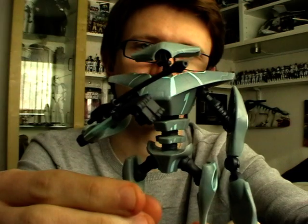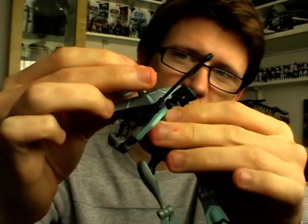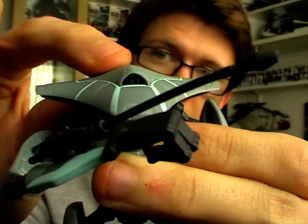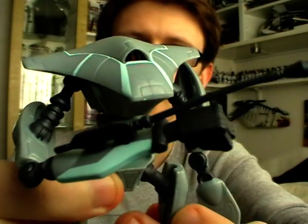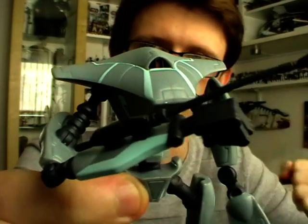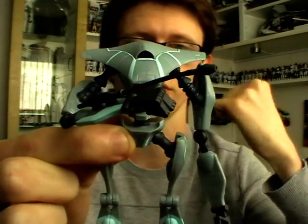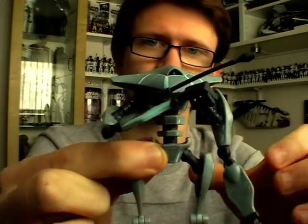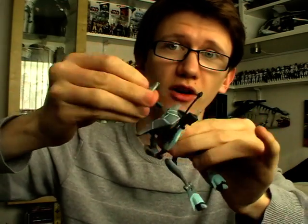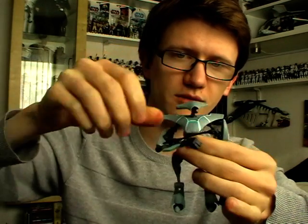In terms of articulation, I really don't know where to begin because he's really packed to the brim. There's no real articulation in the head — most of it is located in the neck, and even then it doesn't move around too much due to the fact that the head sort of snaps into place and hides itself in the body. It's very similar to how the battle droids look in The Phantom Menace when they fold up. You can pretty much do all of that with this figure, as the head slots into the body and the rest of the figure is articulated enough to literally fold up as well.